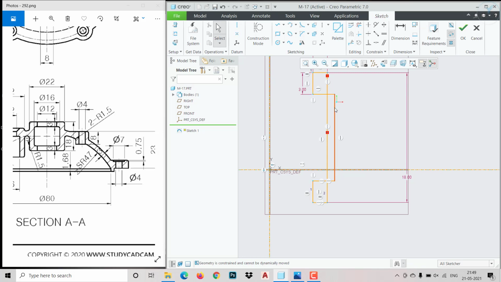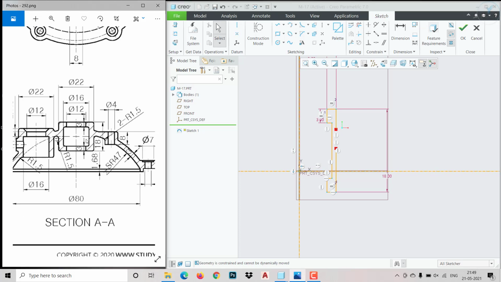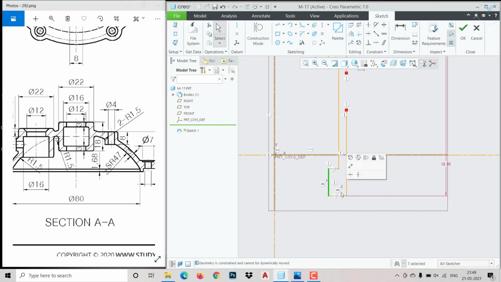I don't require it, it should come like this. As you can see, this distance is also 3 mm only, so I think it is already taking the equal constraint. Let me leave that.